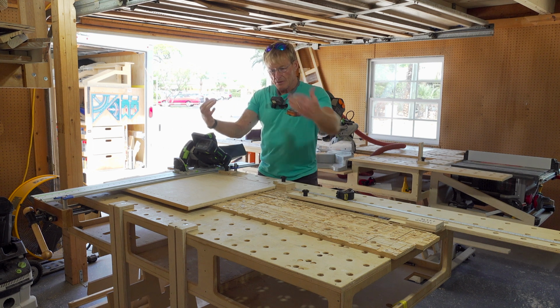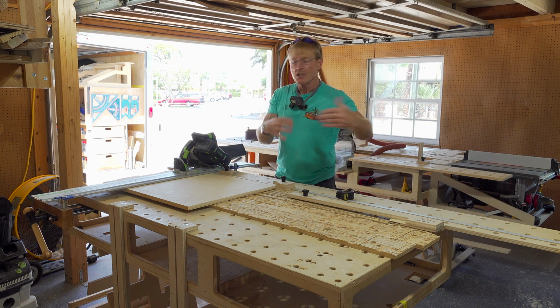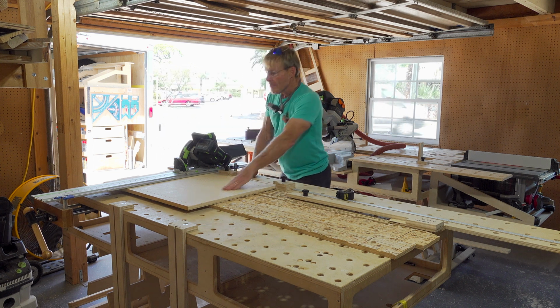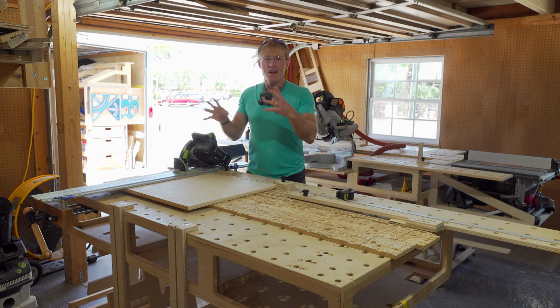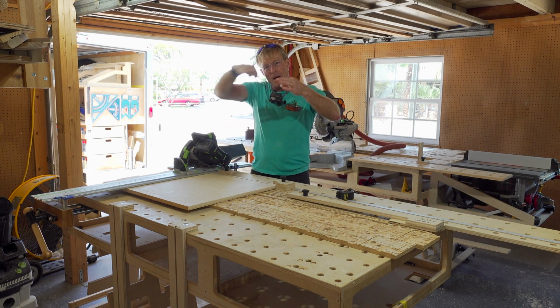jig that I built for planing doors and mortising doors, but it also is ideal for edge banding. So I was able to use it for edge banding. When I do that, I put on the wood clamp, and that makes the edge banding go quick. I just clamp it in the dog holes in the top of it.